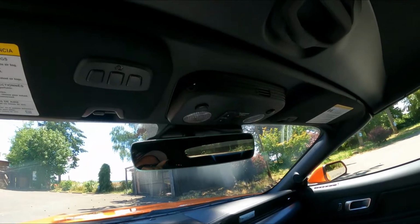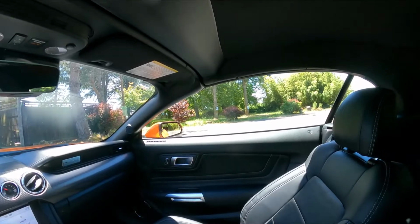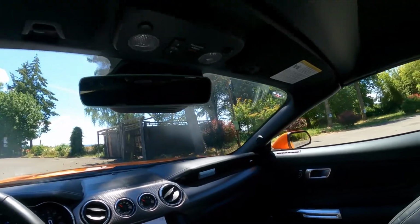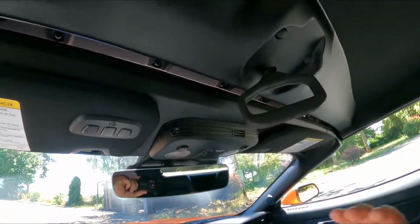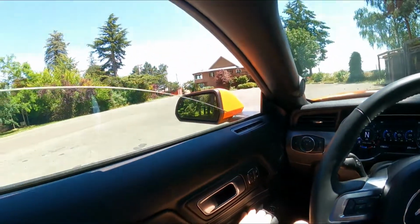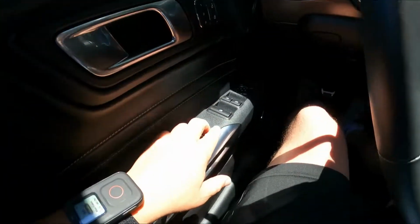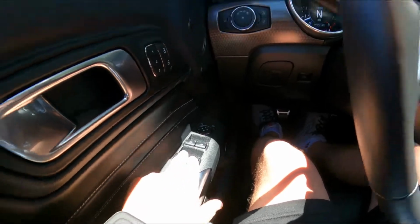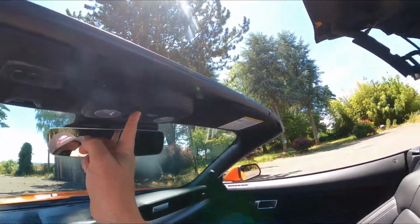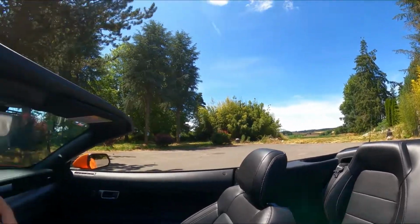I wanted to show a full clip from start to finish of putting the top down. So I have my windows up. Last time I showed the 5-second count, I had the windows down already, so that would subtract from the time because you have to put the windows down first. So first step is to unlatch this. Second step is to roll the windows down, and the back little pony window down, which is a switch right here, and it rolls down both windows at the same time. Then it's just a matter of pushing the button and the 5-second count until that's done. Okay, that's all there is to it.